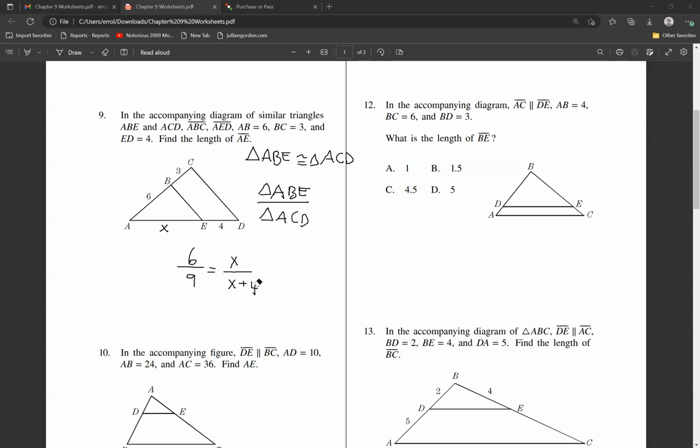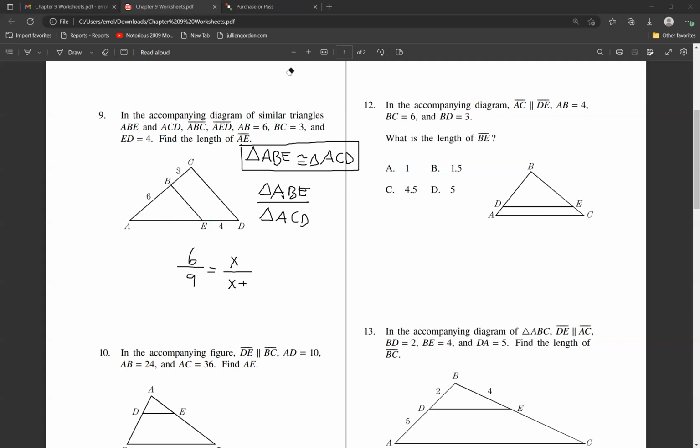Okay, so there's your ratio. We're going to say small triangle over big triangle. 6 is your small triangle, there's your small triangle over the whole thing, there's your big triangle. Same thing on the bottom. No, sorry, this one's a small triangle over the whole thing, because we have to set it up like that since they gave us in the question that the two triangles are similar. All right, so let's solve the algebra.